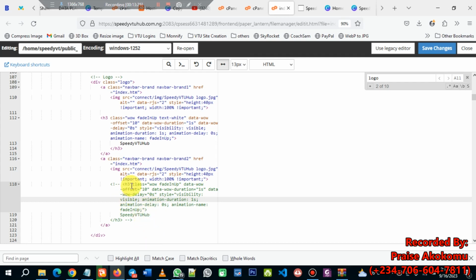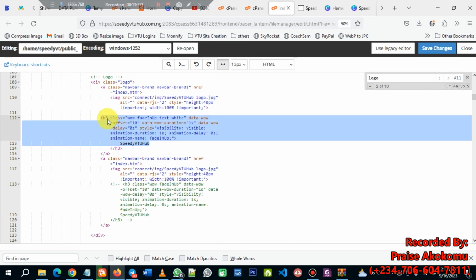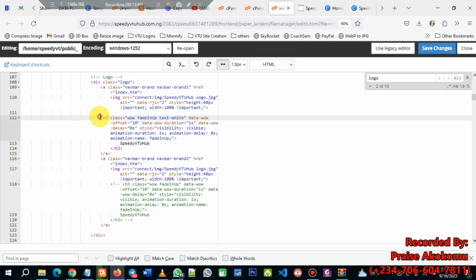So what we want to do is do the same thing here. How do you make a particular part of your website invisible? This is the text logo here. So if I click here and I just follow what I'm going to type, I'm going to type what is here. What do you see here? Less than sign, exclamation mark, then dash dash, right? So I'm going to do the same thing.